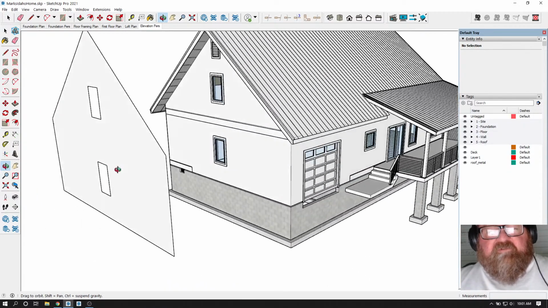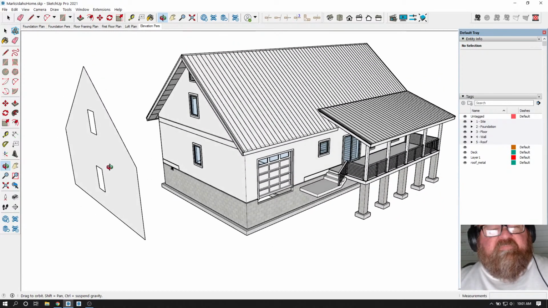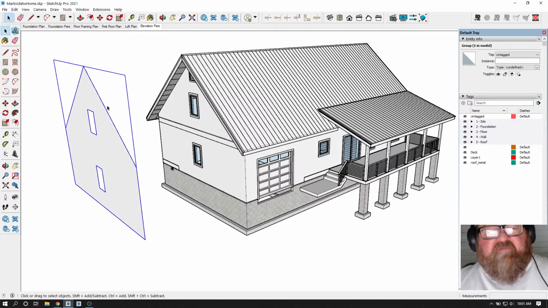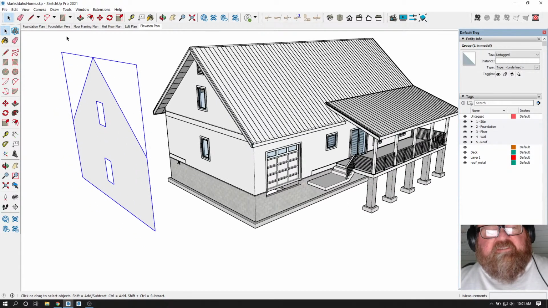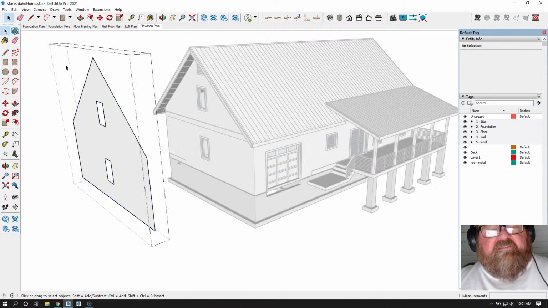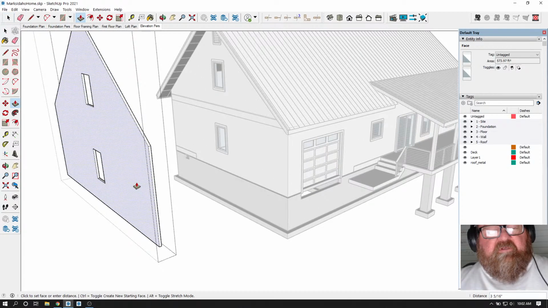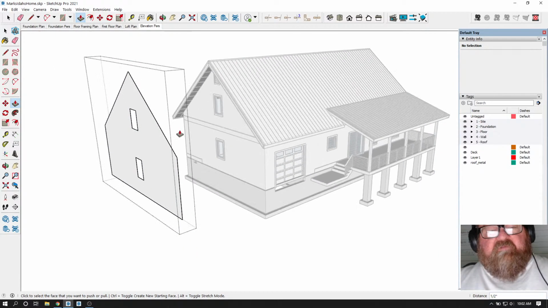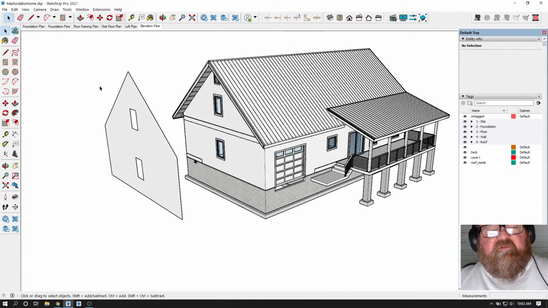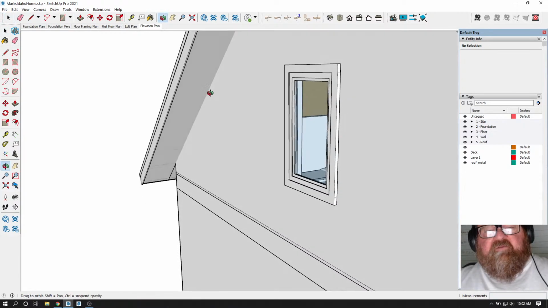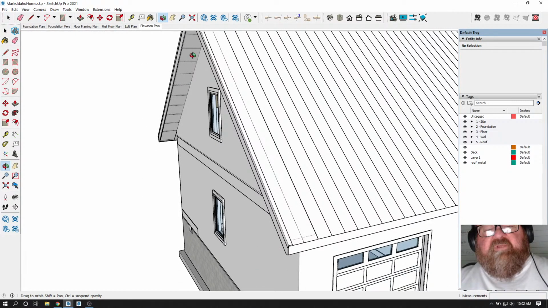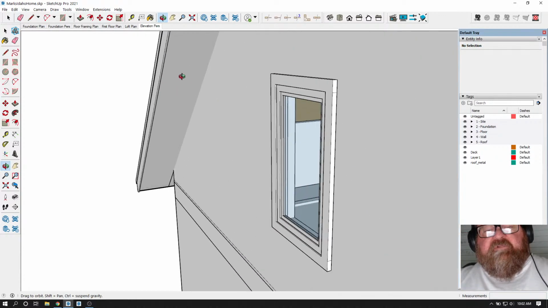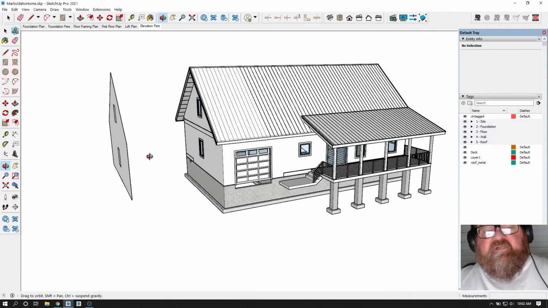I know SketchUp's not really made... What am I going to say here? In some sense, it's made for detail, but in other senses, it's not. If it was, then the makers would have experimented with this type of stuff and realized that we've got to deal with this issue of things ghosting behind other objects. It's a pain in the tootie.